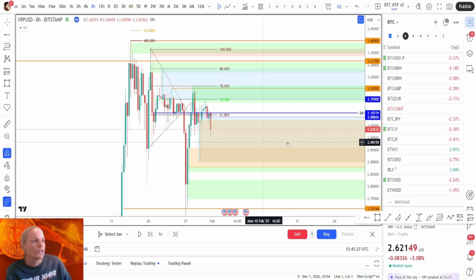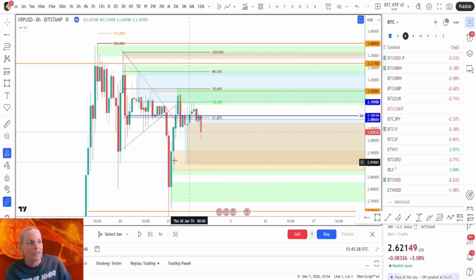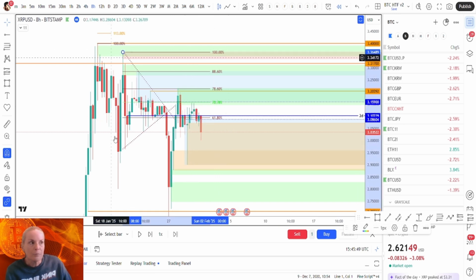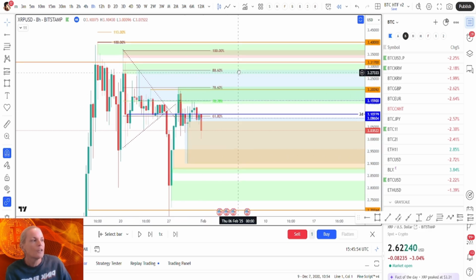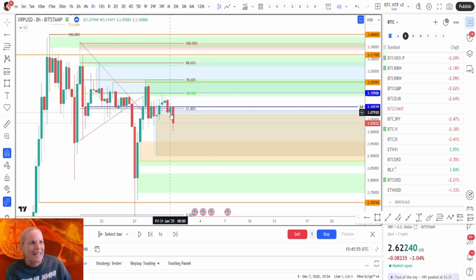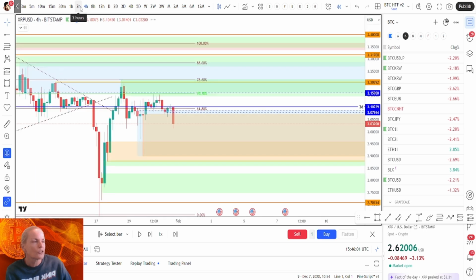But now at this point, okay, we've dipped into this very weak 12-hour demand. We did get the rejection here, so it actually would have been a nice trade, but one that I probably wouldn't have taken because of this 8-hour, 12-hour demand in here. We've still got that bigger trade off the Fib, which is still holding quite nicely. And now potentially we're going to create a new 8-hour supply here. I'm not sure if that would have happened, depending on what time frame we're looking at.